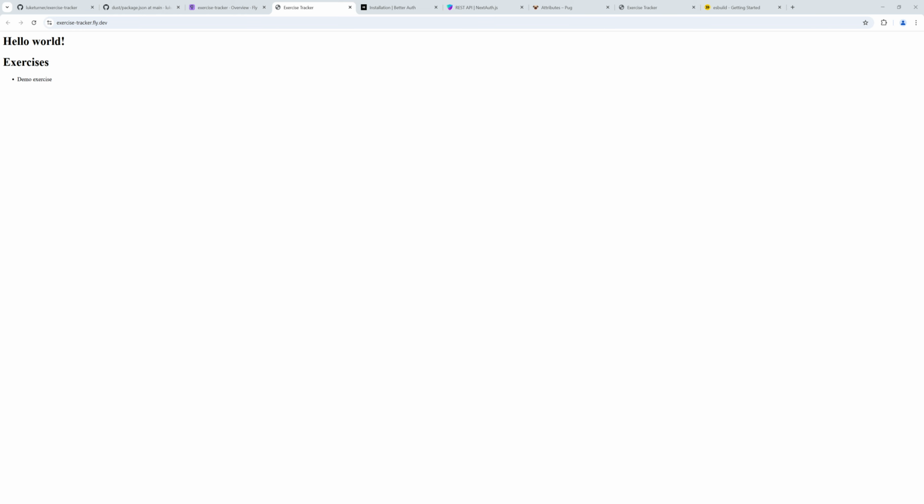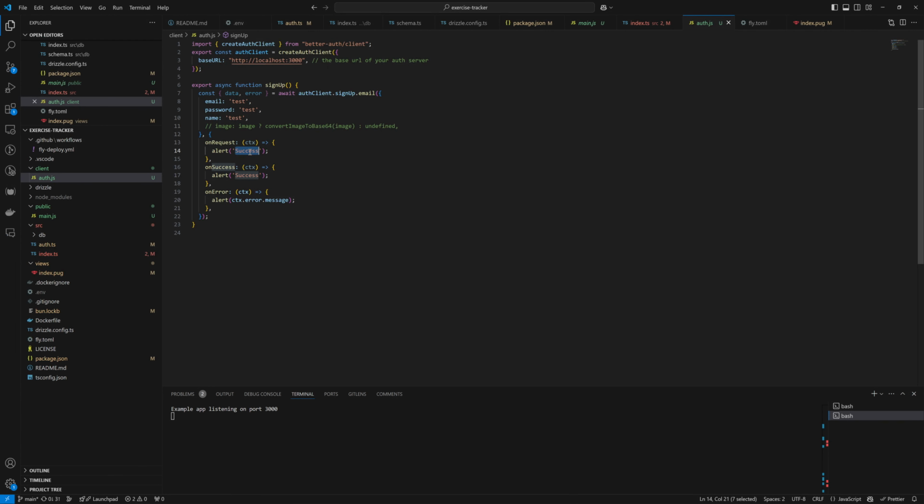Then I would do alert success, alert loading, just so we can see what it has to say for itself. So now we have this exported function that in theory we can call from our Pug template.